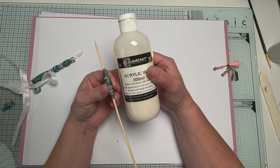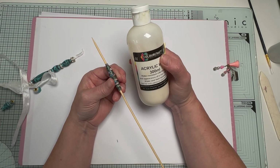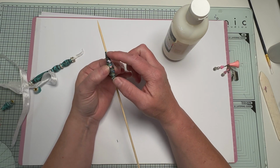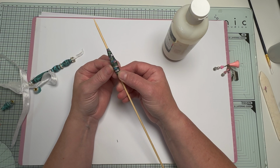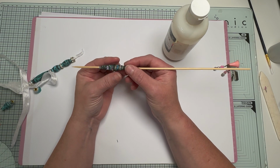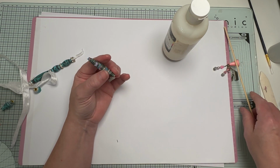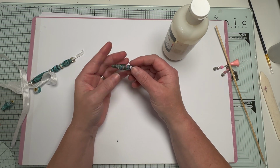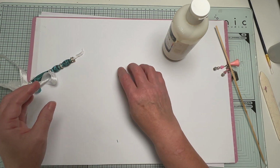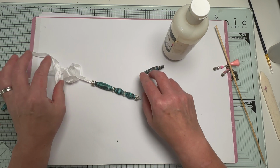This is acrylic wax, I use it for just about everything. So I'll paint a thin layer of this over the bead, so that'll help seal all those layers, and it'll also give it a bit of a shine, and help it be more sturdy, stop it getting wet, all of that palaver. Okay, so that's how you make your little beads, and you just go and make as many as you want. So that's how I've made mine.